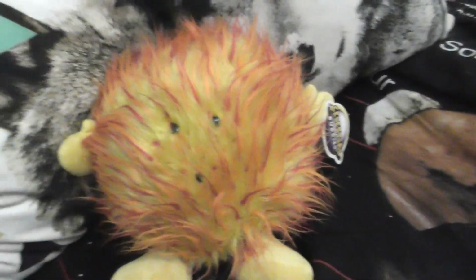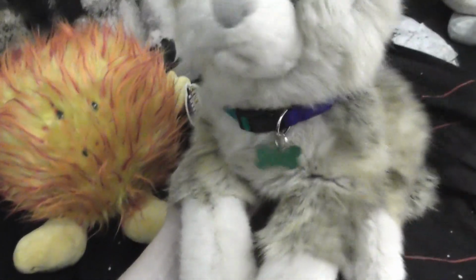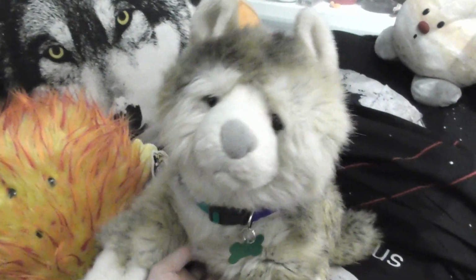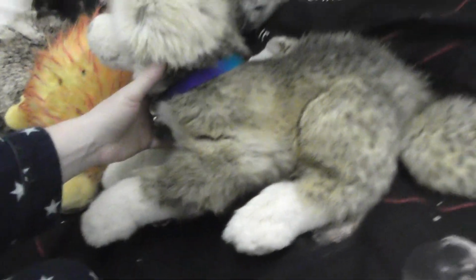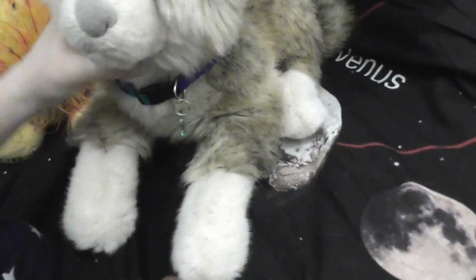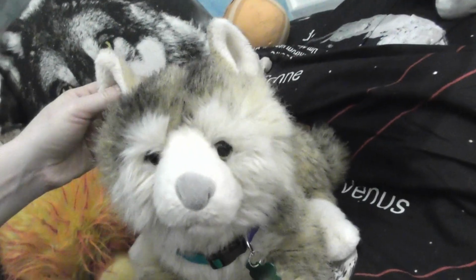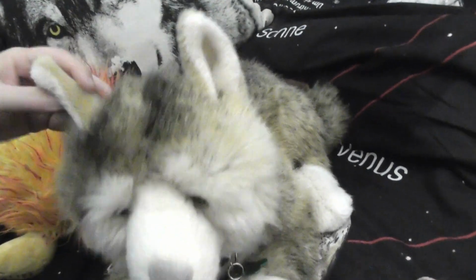And the two others that I collected, one that I just received yesterday, I believe. This is something in between a husky and Alaskan Malamute and a wolf. I think it's more dog looking though. He has a bit of a wolf tail. I've been brushing him a little bit because I think he's quite vintage. Thought it was really cute looking. His beautiful ears, and he's quite sturdy too.